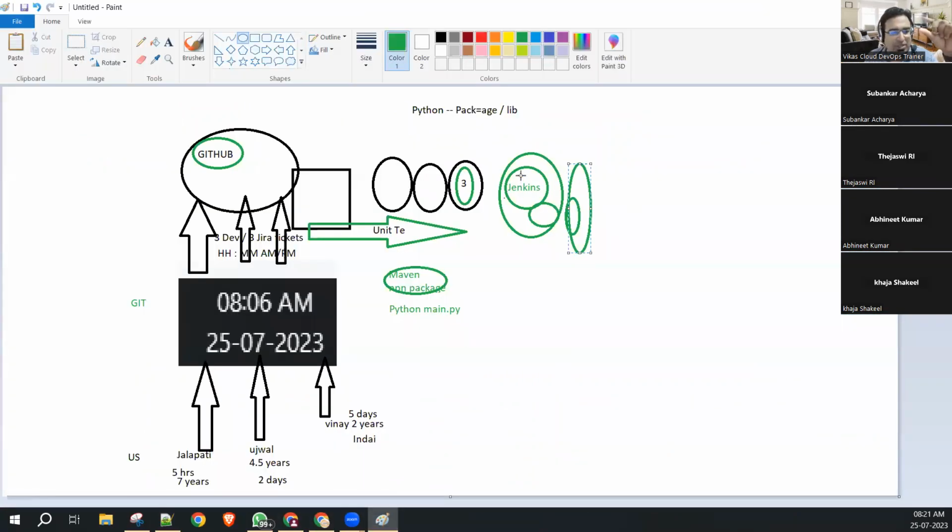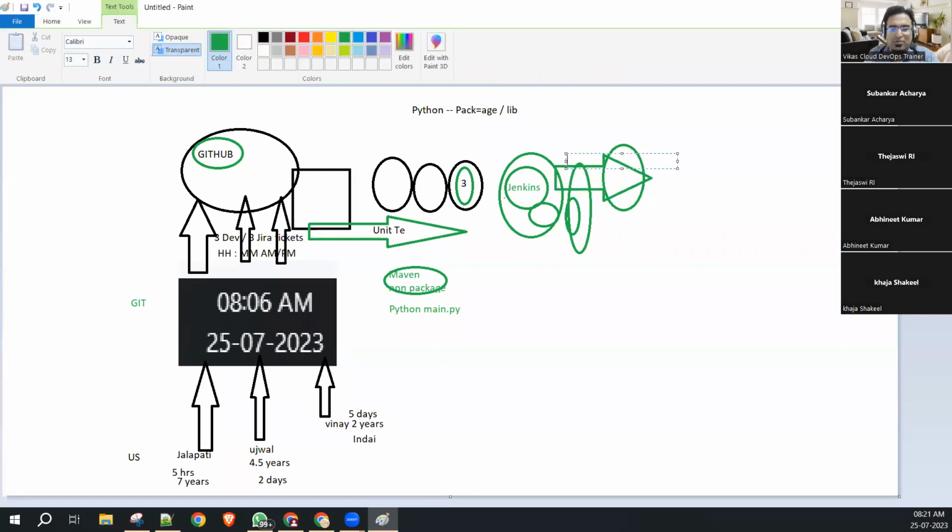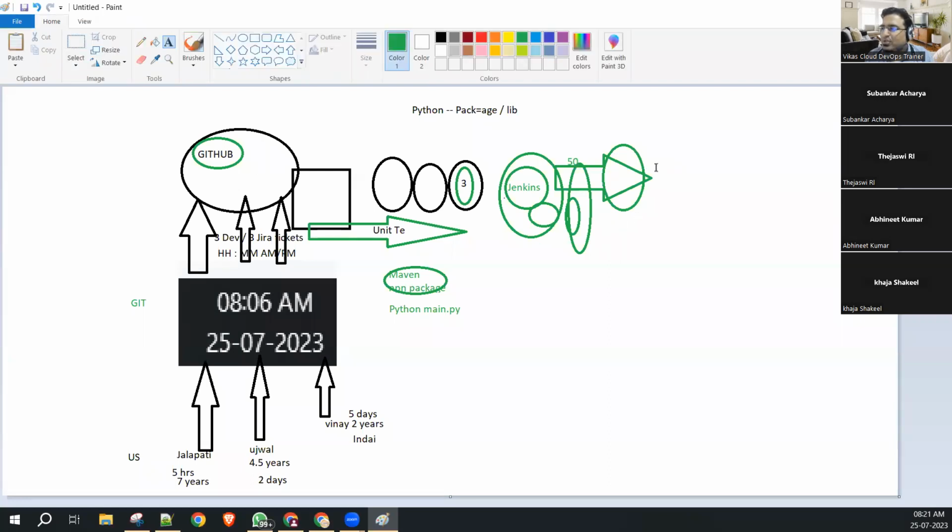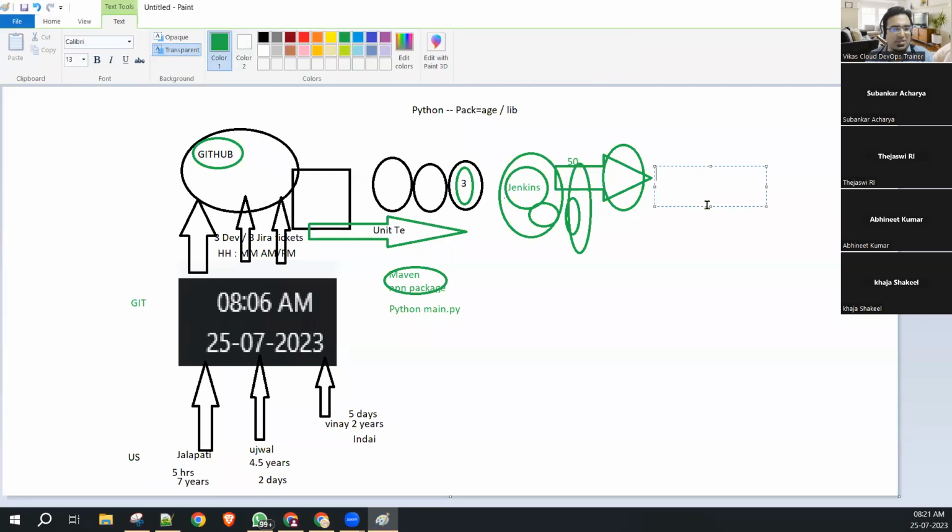Jenkins has an option that you can schedule this Selenium activity, or Selenium code or tool. Means Jenkins will say 50 times. If you set up that you have to do this testing 50 times, we can set this up in Jenkins and Selenium to do it 50 times, show me the output or result every time, and send it to me over mail. So this type of thing can be automated with the tool Selenium.